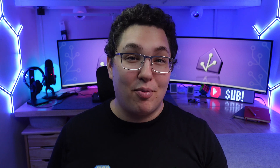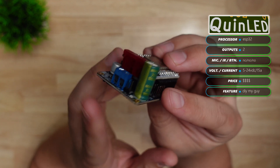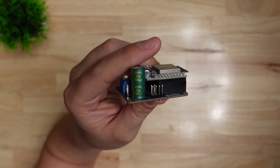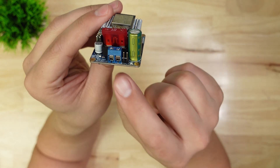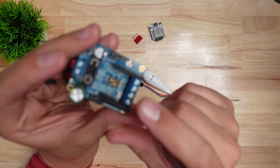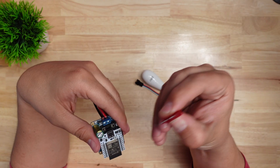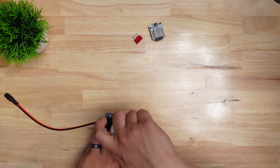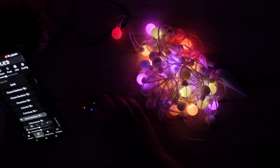The next one is an oldie but a goodie — my first ever WLED controller. This is the QuinLED Dig Uno, and while this video covers basic WLED controllers this one is probably the furthest from basic and closest to DIY because of the different things you can do with it. It has a single channel LED output and two screw terminals for 5 to 24 volts DC. There's actually a second data output so you could technically control two LED strips sharing the same power terminals. It should handle 15 amps but only has a 10 amp fuse, so I'd limit it there. You can 3D print a case or buy one from the QuinLED shop, and it can be updated easily via Home Assistant.